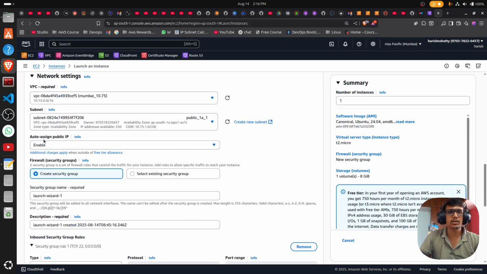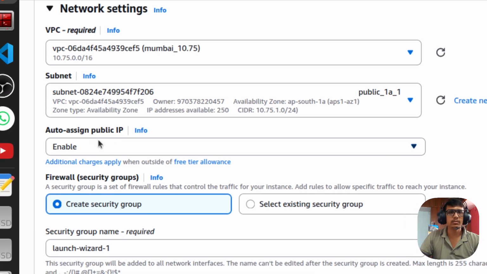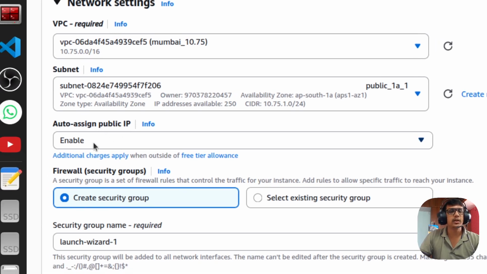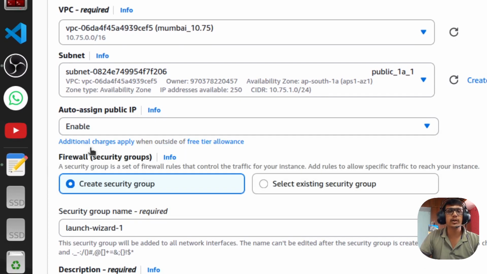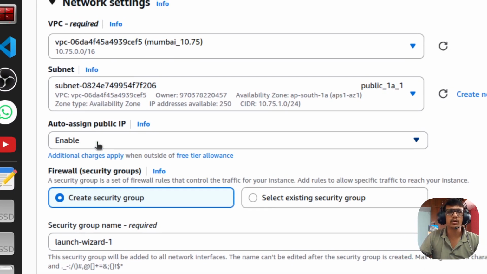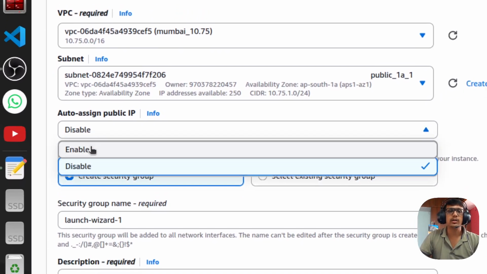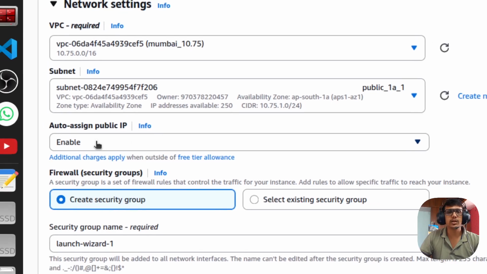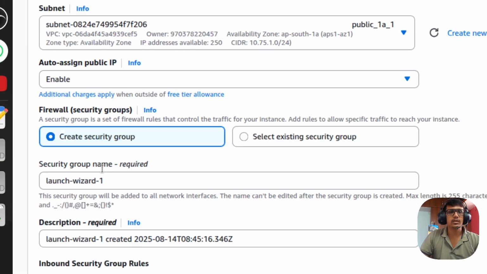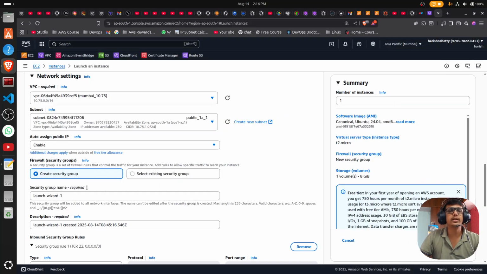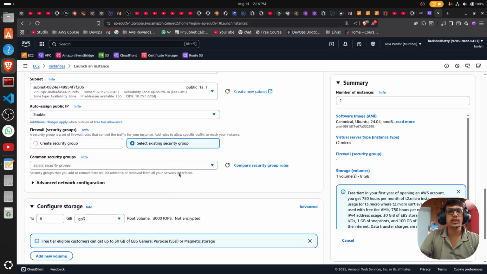Enable auto assign public IP. Just remember this, I am going to disable it for the web hosting that we are hosting in the private subnet. I am going to disable it at that time. Now you just enable this, and here don't go with the default creating security group. So select the new, customized security group you created.